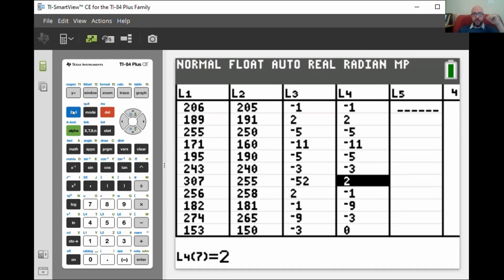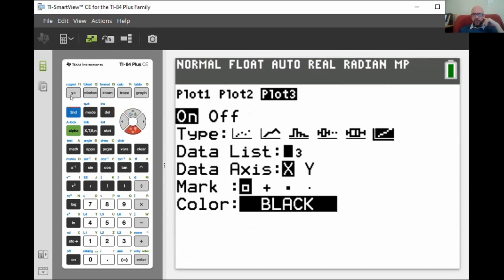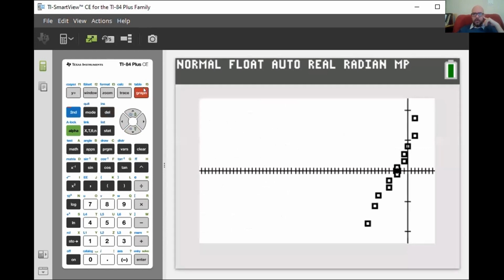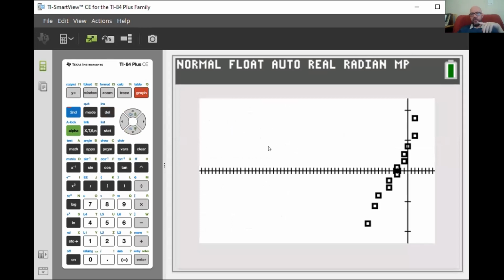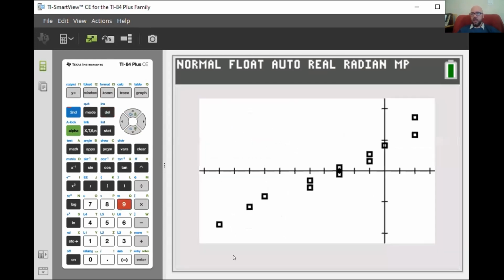All right, so I'm going to go do a QQ plot here. So let's go to stat plot, QQ plot, and we're going to turn the data list to L4. And then we're going to graph this. All right, well, it's still zoomed from the previous time when we had the point over here. So I'm going to go to zoom and zoom stat number 9 again. And that is like the straightest QQ plot you're ever going to see. They're usually not quite this nice.